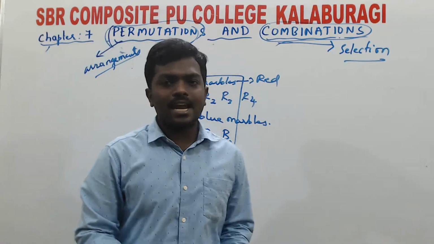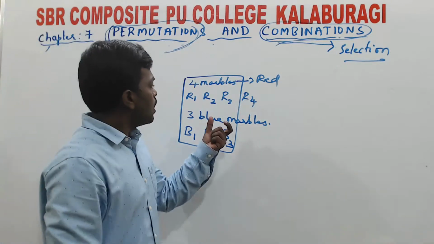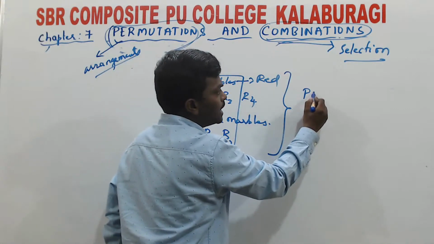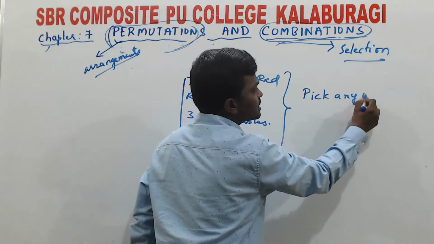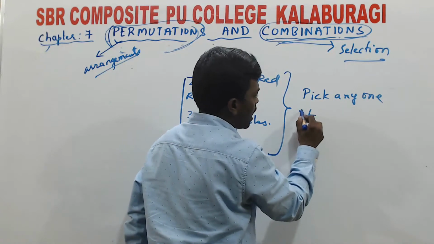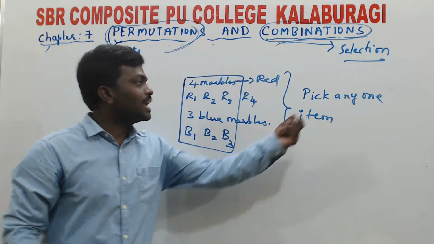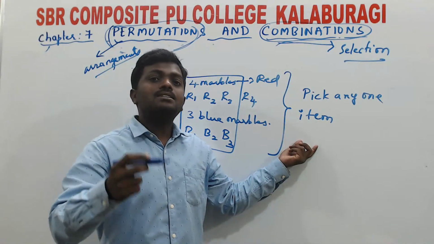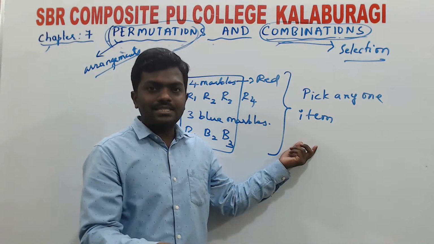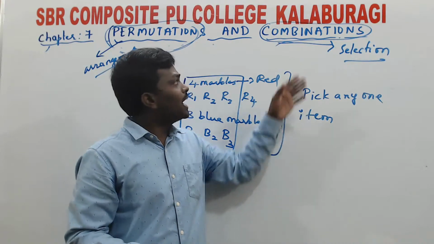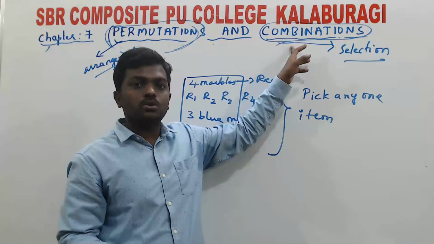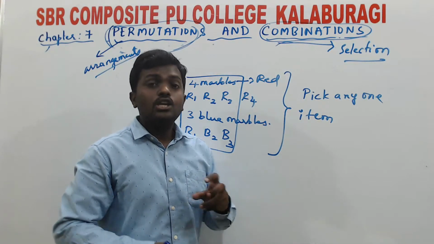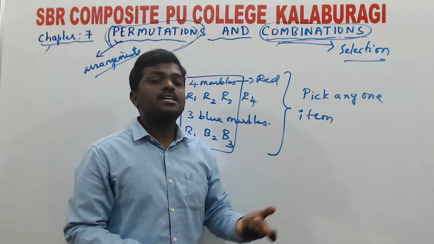Okay. To understand this, I have told you permutation and combination depends upon the questions asked. As for now, I can tell you regarding only picking one item. Don't worry, students. There are some questions in the coming worked examples and exercise 7.1, and you can find some more in the combinations also, where you need to add addition principle compulsorily. You will understand there how addition is applied here.